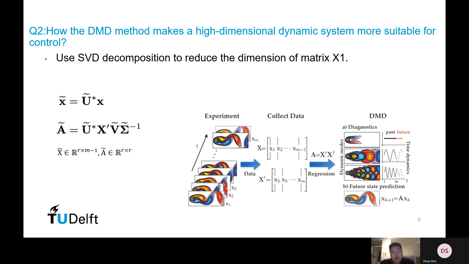In order to solve that, we can be projecting our X to a linear subspace with dimension R. Why R? Because in this way, the projection can be easily done by using U tilde from previous SVD decomposition. We could also capture the most important characteristics in our data matrix. Now our data matrix becomes a R times M minus 1 matrix, and our A becomes R times R matrix. Normally, we will have R much smaller than N. In this way, we successfully reduce our model's order from N to R. This will certainly make our model more suitable for control. That's the first method.